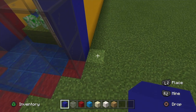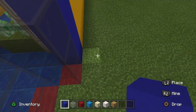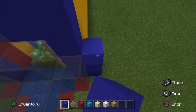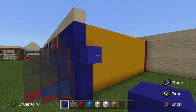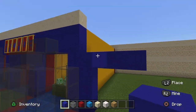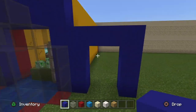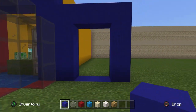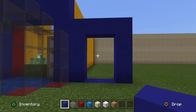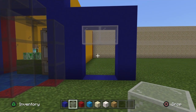To do that, you're going to go right beside your timeout arcade and this light blue concrete pillar. We're going to go 1, 2, 3, let's go 4. Then we're going to go over the top for 3 blocks, along like so. Drop back down for another 3, so you can add that on and then add your door frame. Drop into the floor, and then just put your 2 blue concrete in for that doorway. 2 stained glass blocks above that door frame like so.